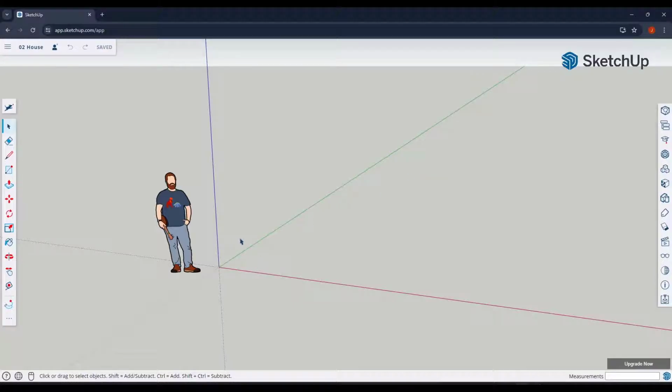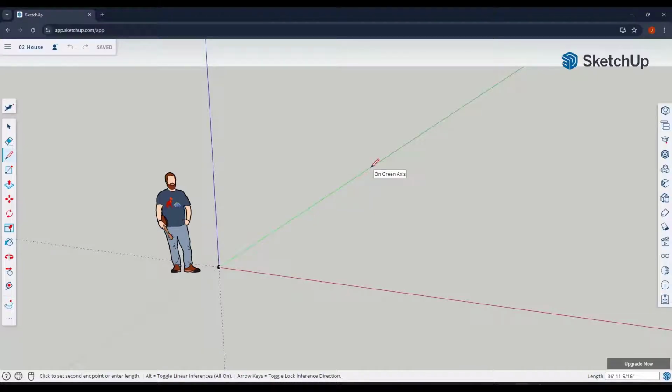And so the first thing we want to do, because we're going to create a very simple house right now, is model out the footprint of our house. To do that, I'm going to use the line tool. I recommend that you tap the L key on your keyboard in order to turn that tool on. But I'm just going to mouse over the origin right here. Notice how I get this little inference point, and I'm just going to single click. Again, don't click and drag, actually single click in here.